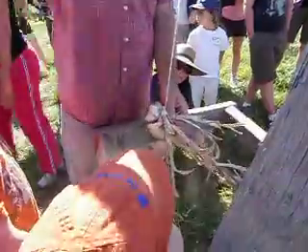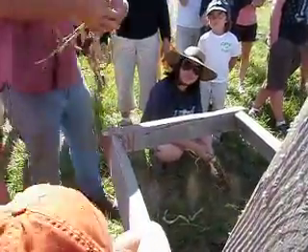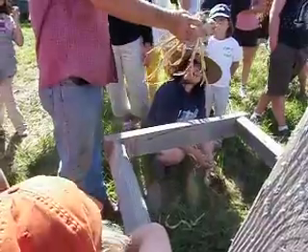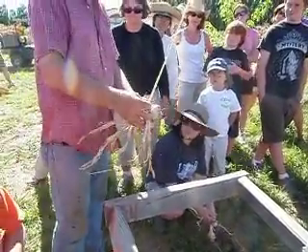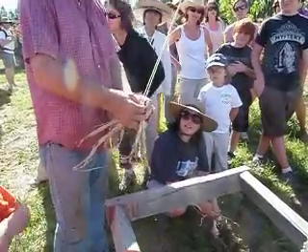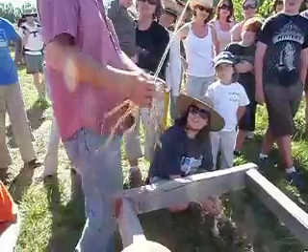Don't push too hard or you'll pull your nail out. But then you end up with something like this. And if it looks a bit funky when you start off, don't worry — by the time you get up there, you'll get the hang of it. On your third or fourth braid, it'll be very, very easy.